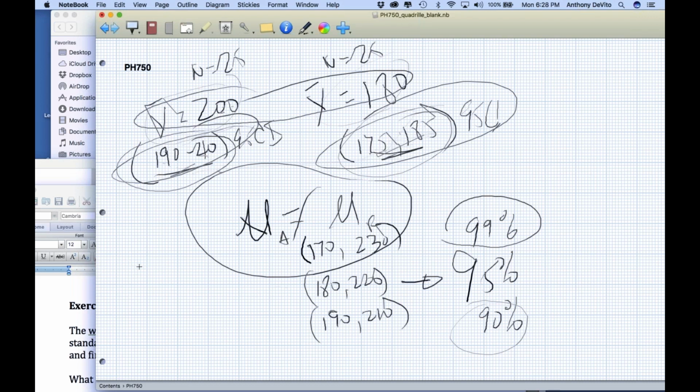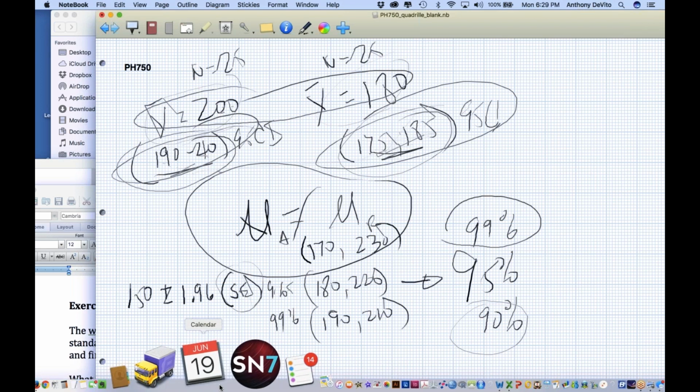Well, in this case, let's say I'm working on the problem we were working on before. Let's say that the weight is 150 plus or minus, well, in order to calculate the confidence interval for 95% confidence, I said 1.96, right, two standard deviations, times the standard error. Standard error is always going to be the same based on the population standard deviation and the sample size, right? So now, what if I want to make, that's for a 95% confidence interval. If I want to make it a 99% confidence interval, what do I change about this formula?